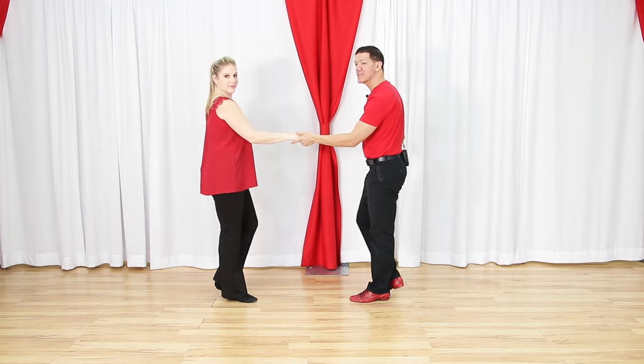Baby steps for the inside turn arm: leaders, take your wrist watch and turn it to the sky, allow your fingers to stay down in a rock star grip, rotate around her head, and drop it back. Wrist watch to the sky, rotate around her head, back down. Once we've prepped: one, prep two, wrist watch turns to the sky three-and-four, five-and-six. Always hunting for that anchor step and the away connection.